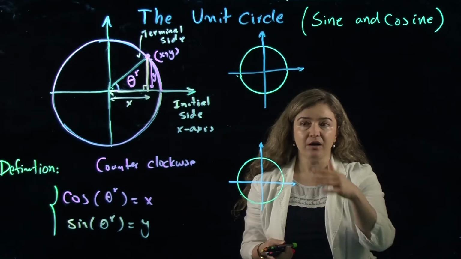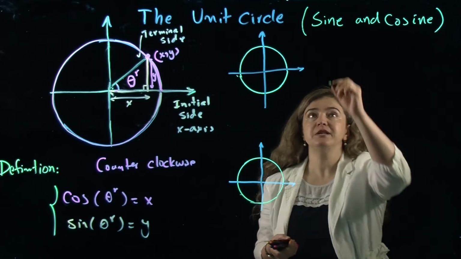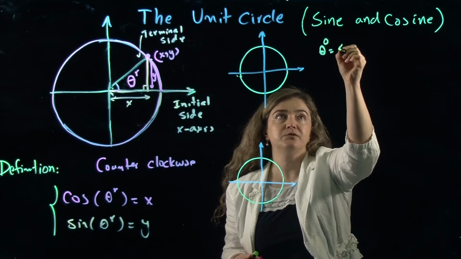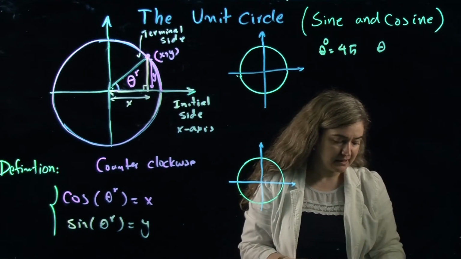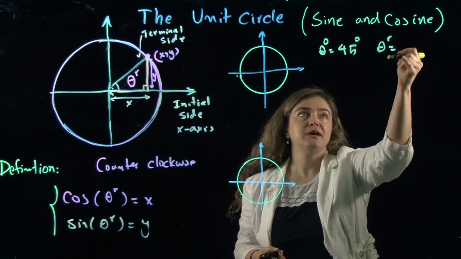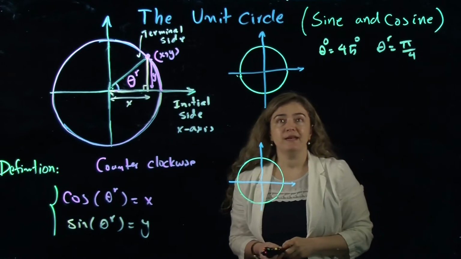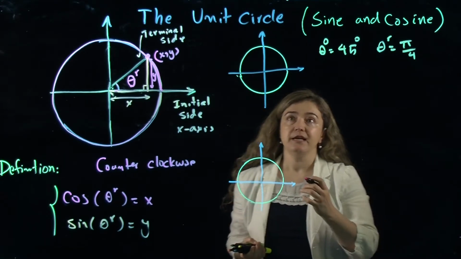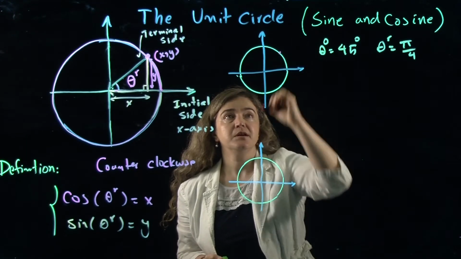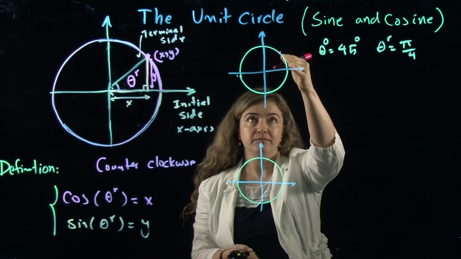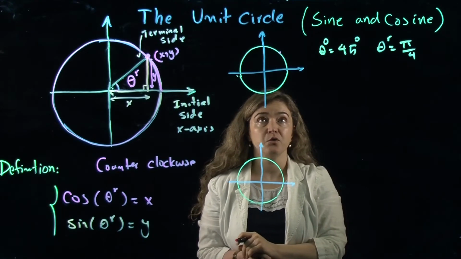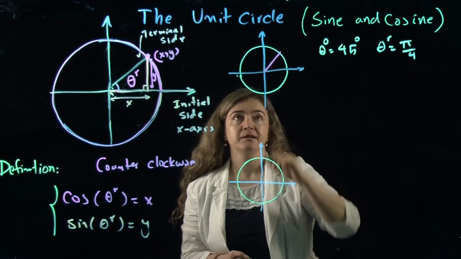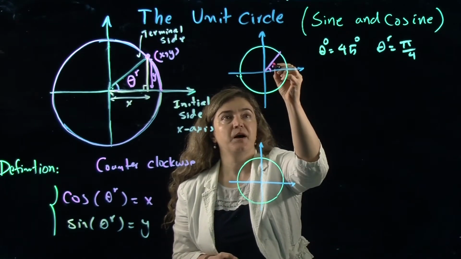As you saw right before this page, we tried to figure out that when theta in degrees is equal to 45 degrees, theta in radian is pi fourth. So one thing that we would like to do is to find sine and cosine of this important angle. First thing is, theta is about 1/2 of the first quadrant, basically. So this is 45 degrees or pi fourth.